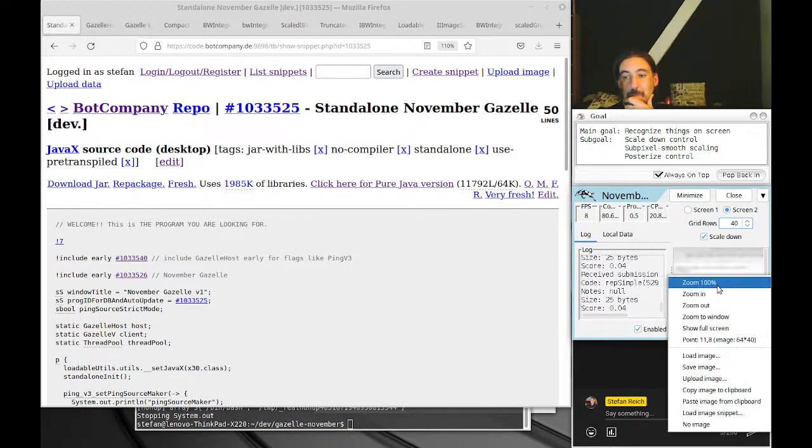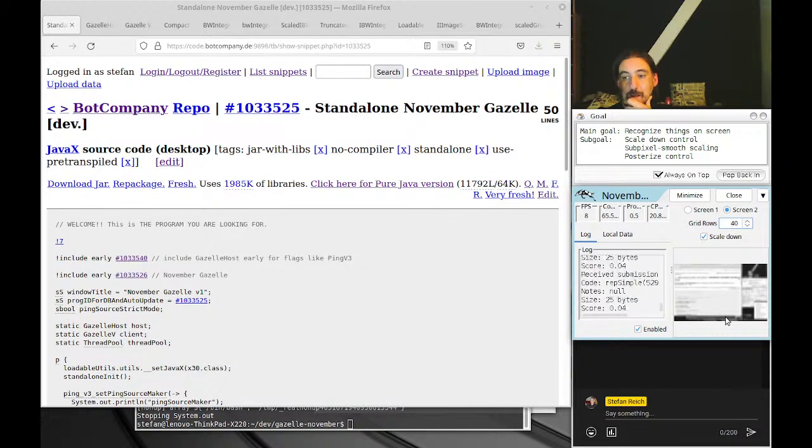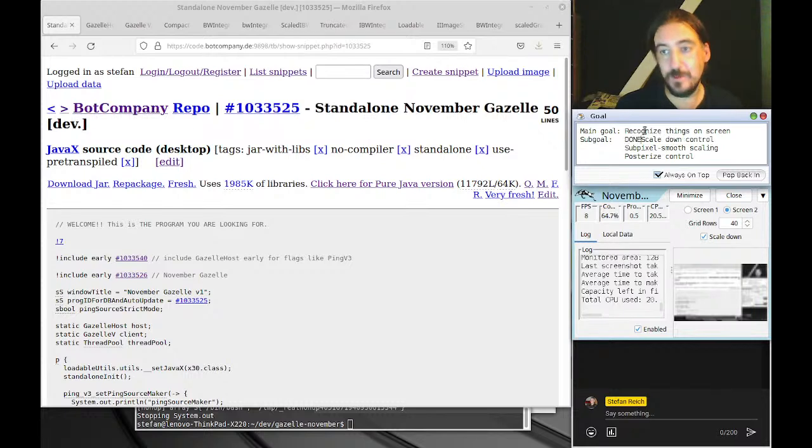So here. We could do the flood fill, which means you start somewhere and you extend your region as long as you encounter the same color. Now this is all blurry, so you cannot. You could still say I take the exact same color, check for exact same color, but find something. Maybe you want some tolerance. Yeah, that's the other thing also. Scale down control is done actually. That's good. This is actually also done.